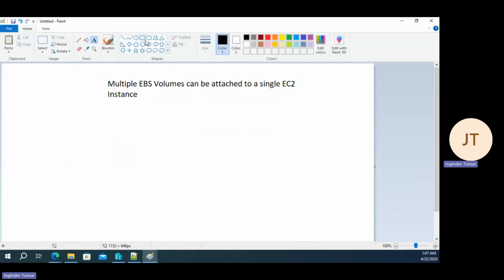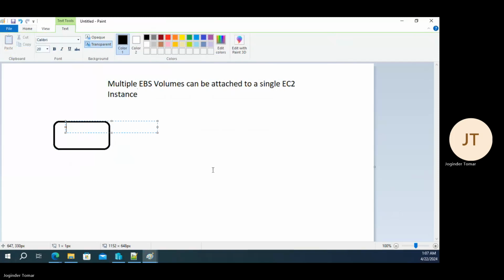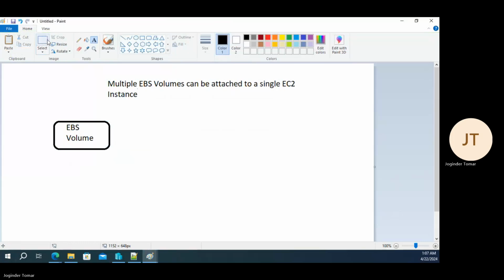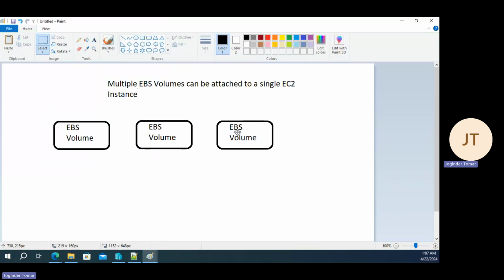What does it mean? Suppose this is EBS volume 1, this is EBS volume 2, EBS volume 3, EBS volume 4.